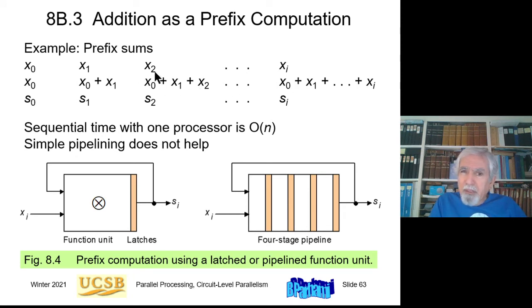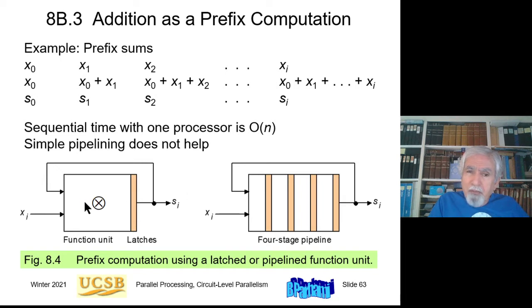So each subsequent result adds in 1 number, and all of these partial sums need to be computed as part of this prefix computation. So I start with sum because it's more intuitive. Then I tell you how this is related to carry networks, computation of carries.